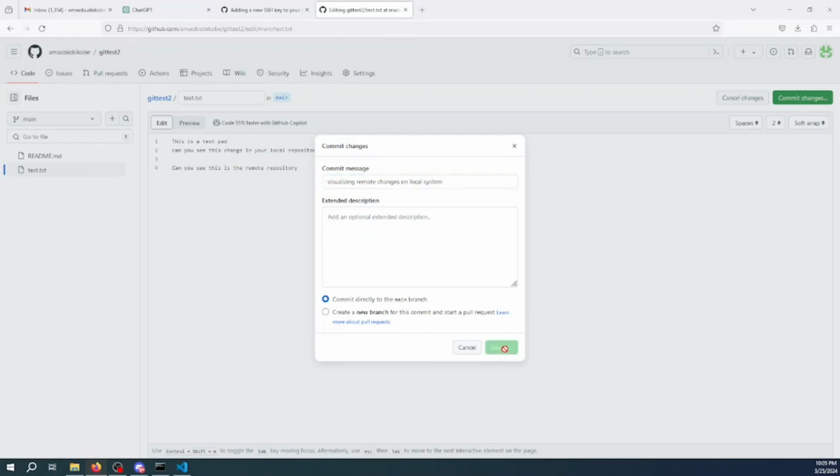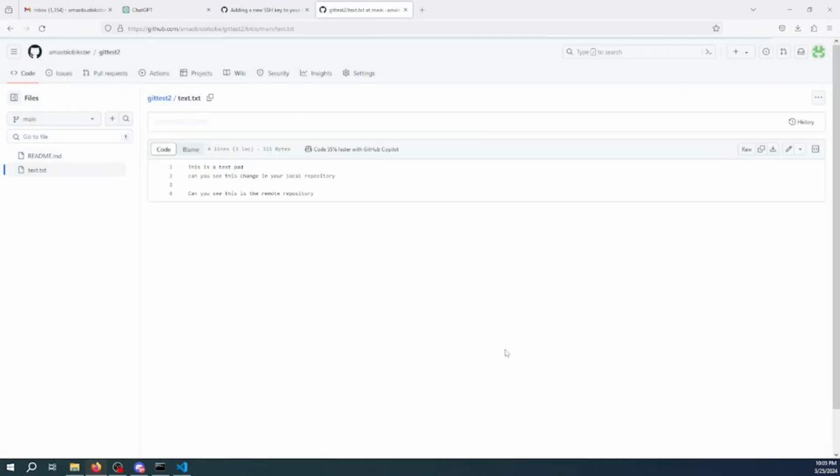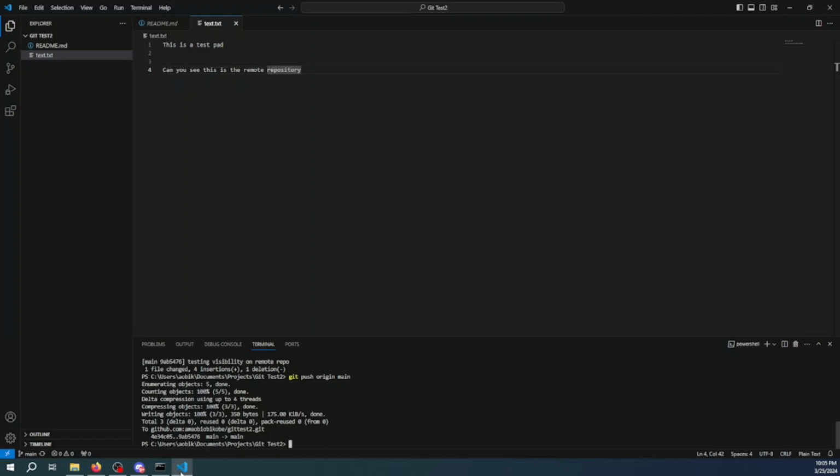I'm committing here. So we have those changes here, but you can see that we can't see the change right here. The change is not actually here.